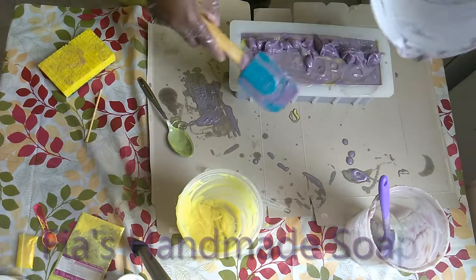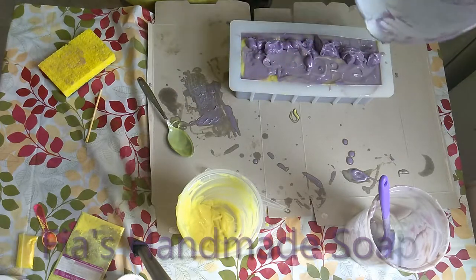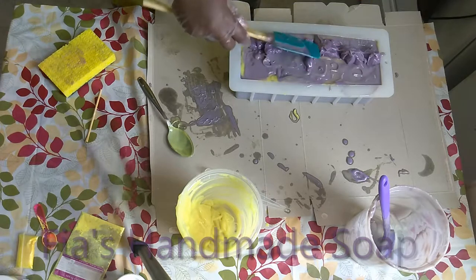I'm so glad I put these cereal boxes down. It makes cleanup super easy, especially when soap is flying everywhere. All I have to do is fold this box up and put it right in the recycle.